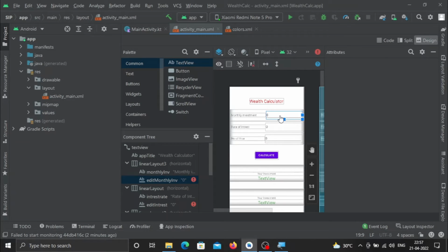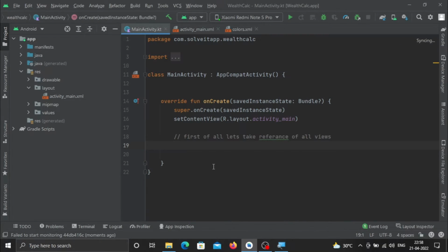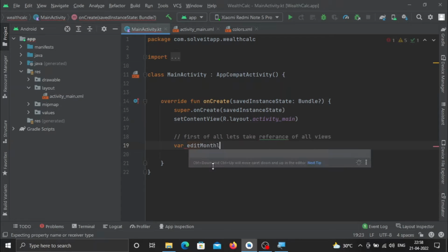For this, go into your design tab, select the first edit text, and copy the ID of your edit text. Go into your Kotlin file: var is for variable, and let's give the name editMonthlyInvestment to our variable.